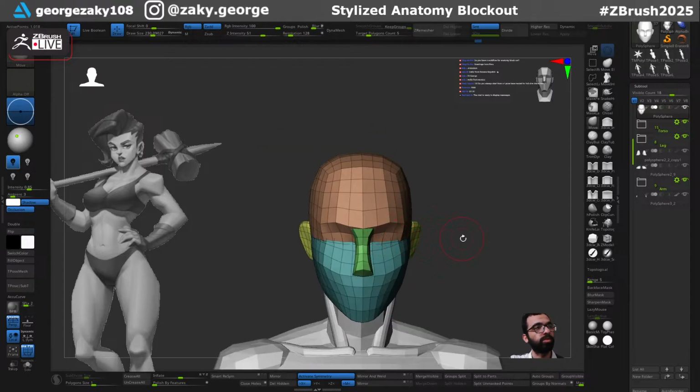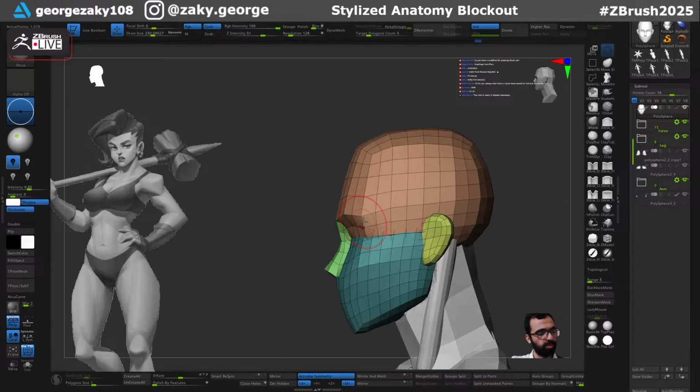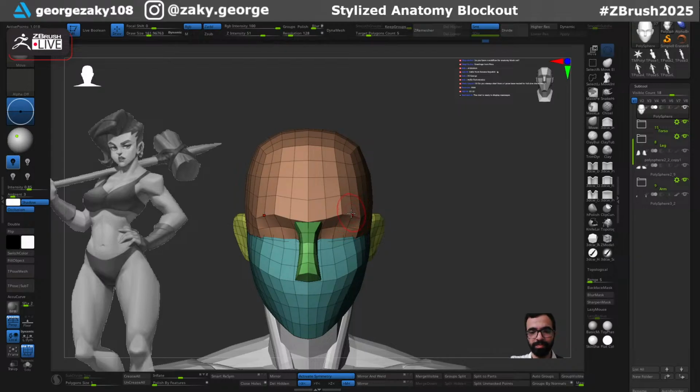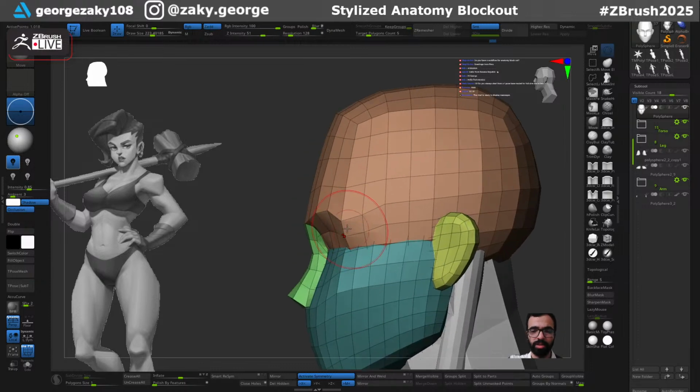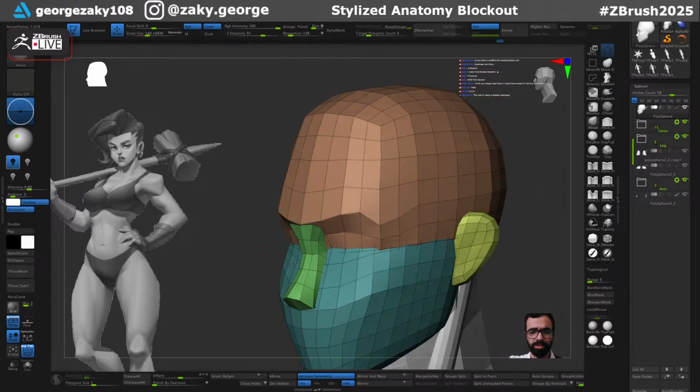Do you have a workflow for anatomy blockout? This is my workflow basically. Well, my old workflow. If you mean a tutorial, I do have a tutorial on my ArtStation, but I wasn't using ZBrush.